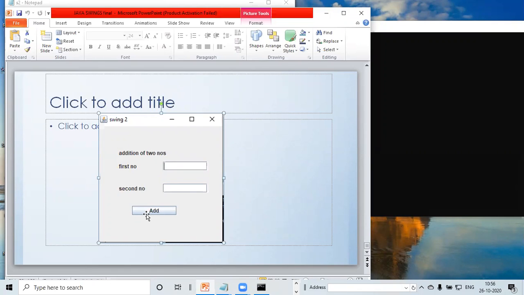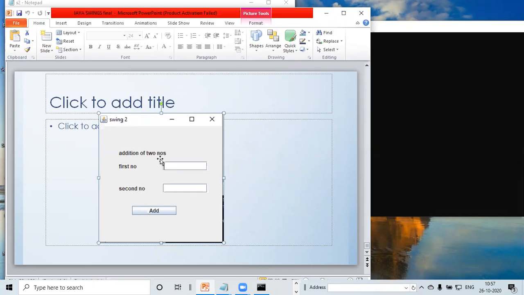Now what do you think, this particular frame consists of which components? What are the different components in this screen? We can see the addition of two numbers, which is the title that you need to pass.